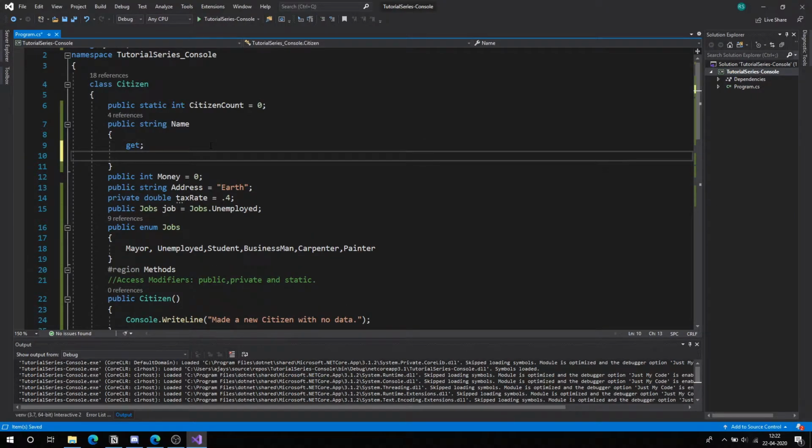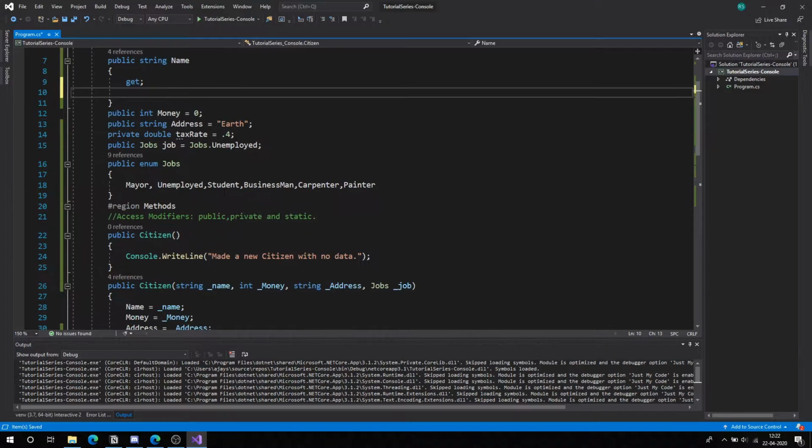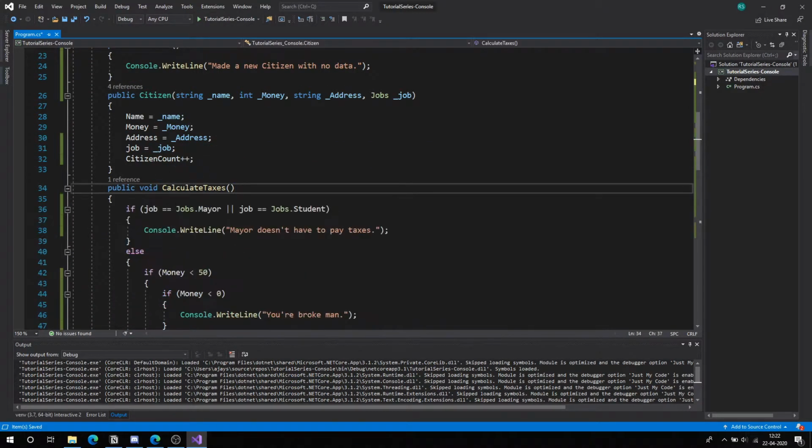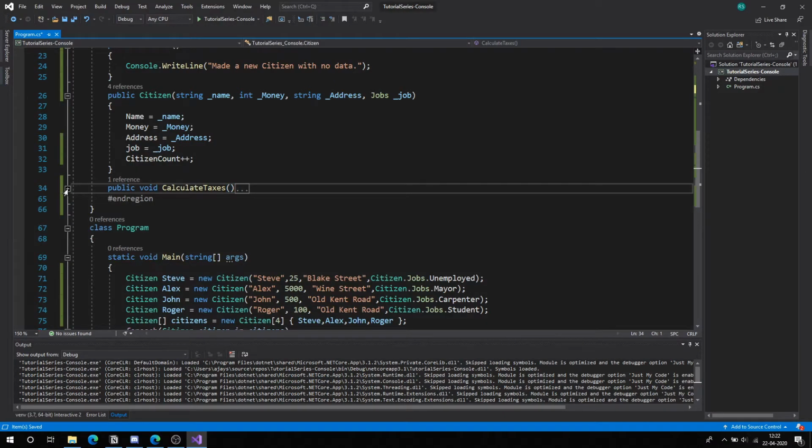What the hell did I just say? But what I want is permission for the person who has this code, because the calculate taxes code is sensitive, right? I don't want it to be in the hands of the person who's using this software. He's gonna be just an employee. The calculate taxes thing will be set by the government itself, or the government of the city or the mayor himself.